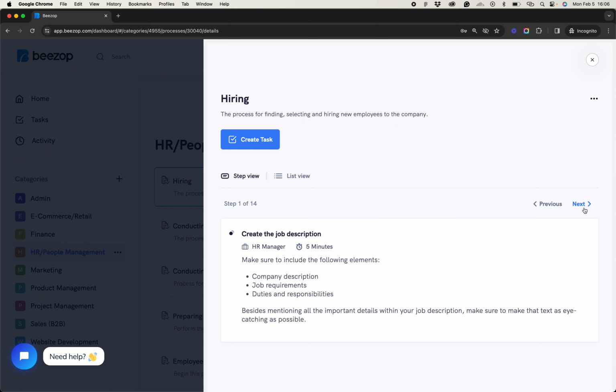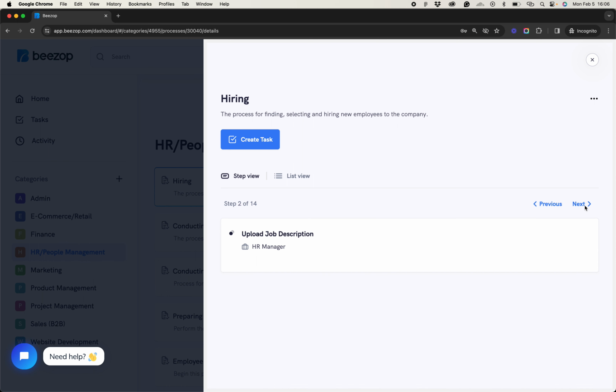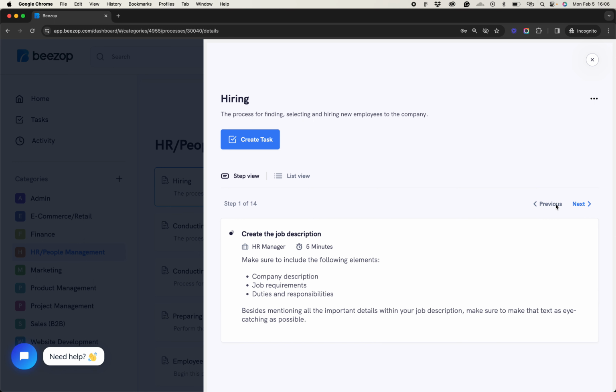Step one, step two, step three. And you notice that in this example, you have a step, the role responsible for the step, and the expected time frame for that particular step. Please just ignore 5 minutes because this is just an example.